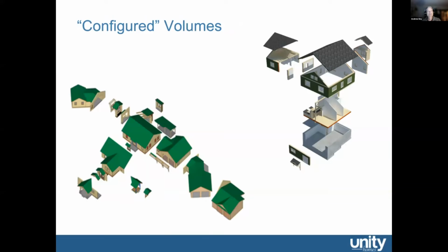I'm going to talk just a little bit about the design system. This is something we've been developing over the last decade and continue to refine. One of the ways that we're lowering the cost of these high quality homes is to get rid of the architects. At least that's what we're trying to do. And I realize I'm speaking to a bunch of architects. We actually have architects on staff, but the idea is to develop a design system that embodies that intelligence and experience of the architects without having to custom design each house.